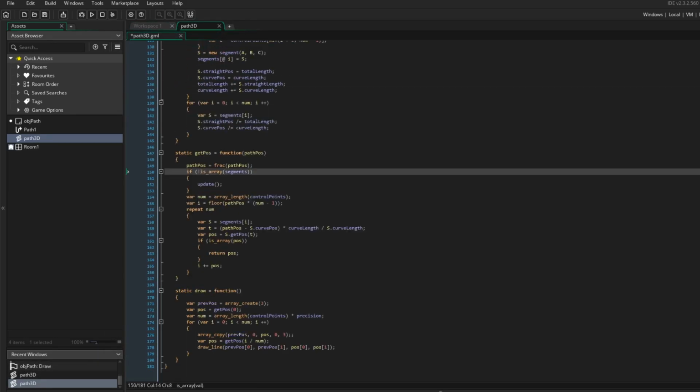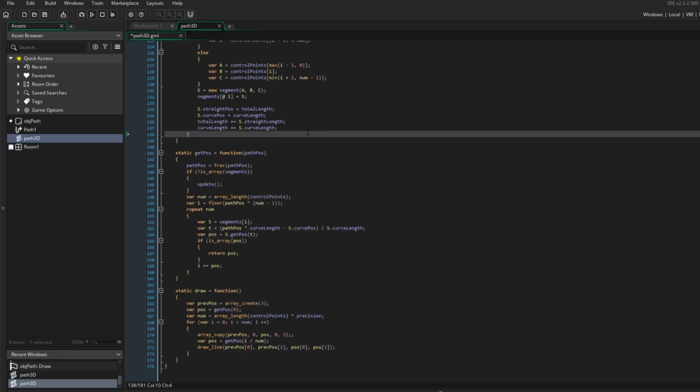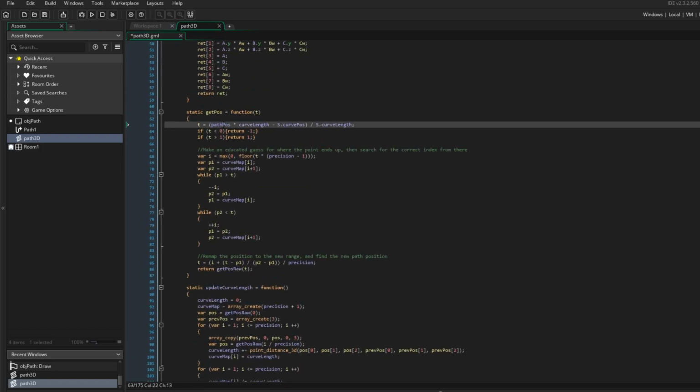I want to simplify things a bit. We no longer need the get plus raw function as that returns a wrong value anyway. I can also move some variables around and make the whole thing look a bit neater.